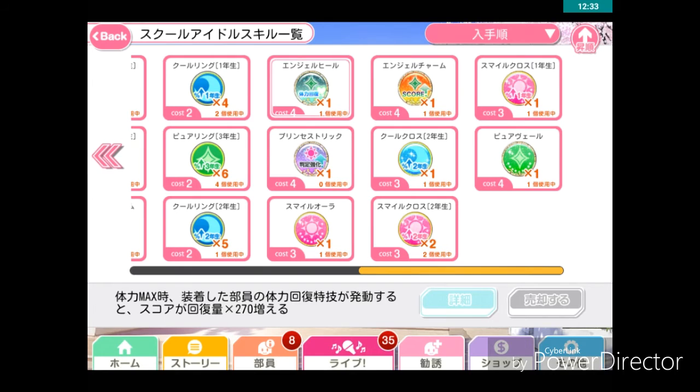Actually, I think this one is... No, that's a healer, my bad, I don't do anything. So that is called Princess Trick, or Angel Trick, or Empress Trick. So the names change. Princess Trick means for smile. Anything with the princess refers to smile. Angel refers to pures, and Empress refers to cool.